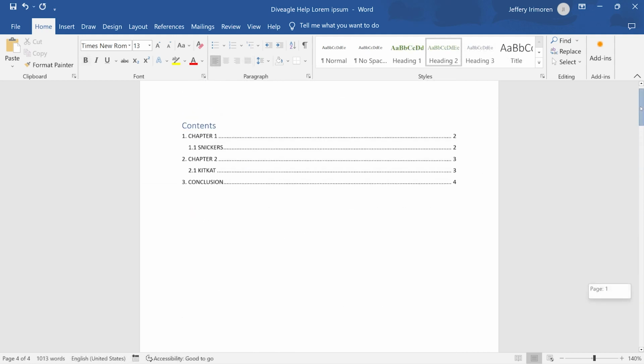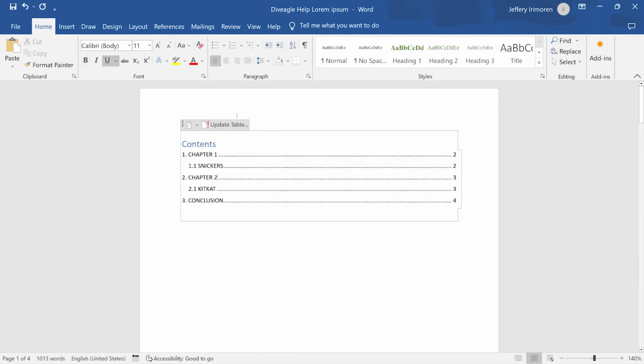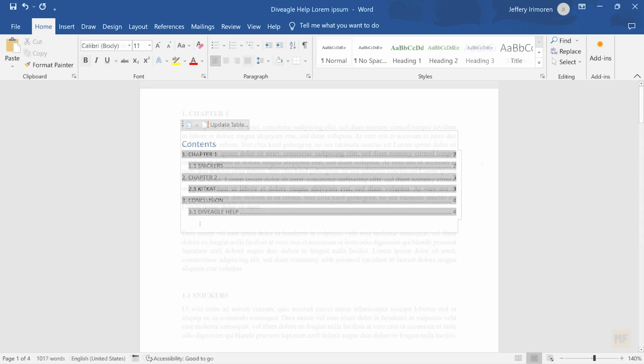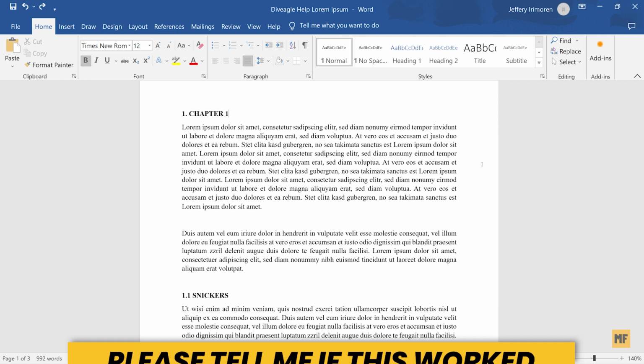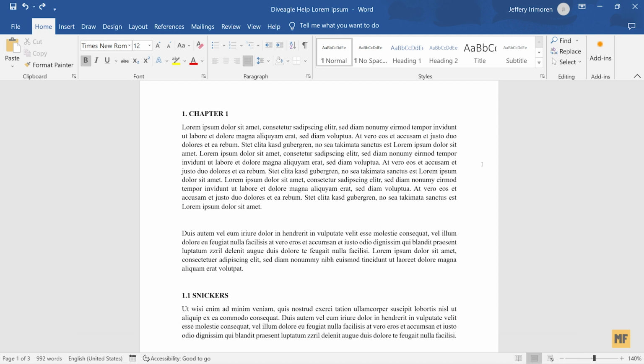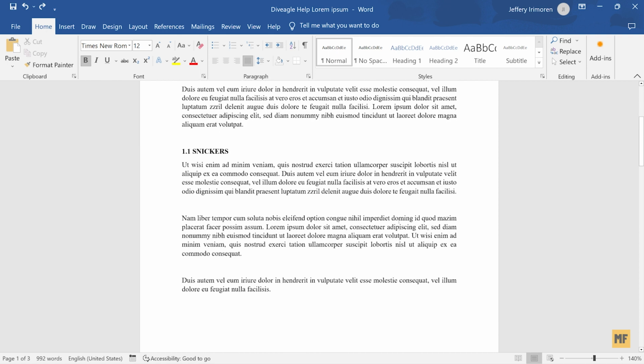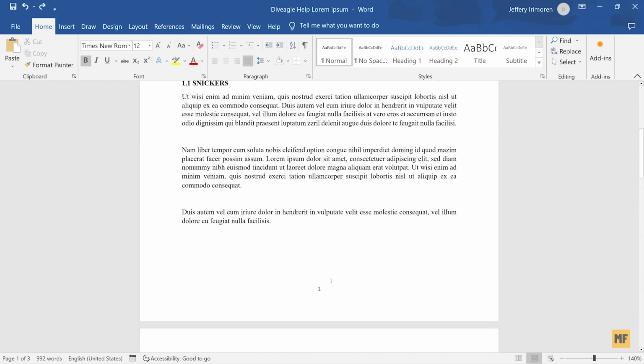Hi everyone, today I'm going to show you how to add or insert a table of contents easily in Microsoft Word. So let's say you have a document open and you're done putting in the content or the body or whatever you're working on in Microsoft Word. First thing you have to do is to make sure that the content you're working on has page numbers, meaning you have numbered the pages in the Microsoft Word document you're working on.